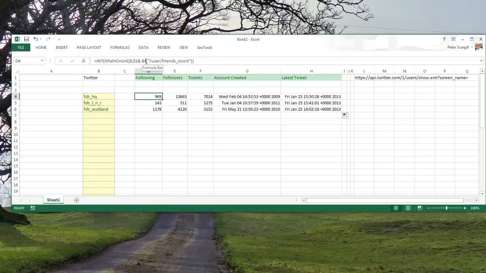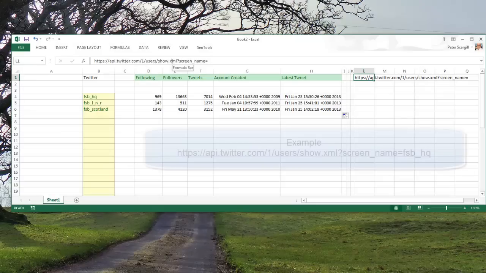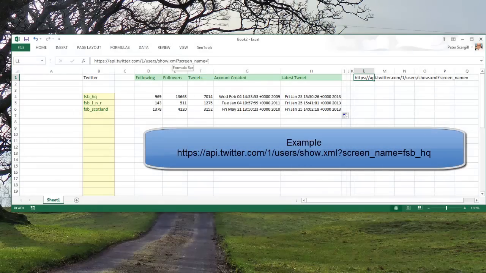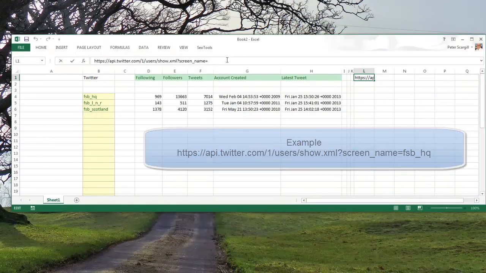Basically, you give it the string or the text of an API call to Twitter that will bring back the information for that user, and the API information is there. So it's a call to API twitter.com/1/users/show.xml, etc. and question mark screen_name equals, and in there you put your screen name.